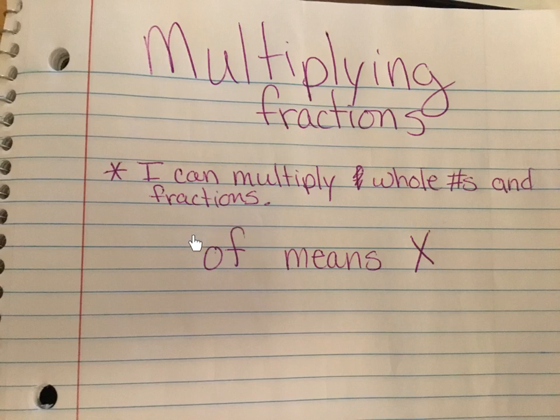Something that you really need to pay attention to, you have to remember. Anytime you see "of" in a story problem, it usually means multiplication. So like if a story problem says, on Mars your weight is about 1/3 of your weight on Earth, see that "of" means times, means you're going to have to use some multiplication. And especially if they give you a fraction like 1/3 of, then it's going to be some sort of multiplication. Of means multiply. Anytime you see "of" in a problem, you should immediately think of multiply. I think we've talked about that before today.